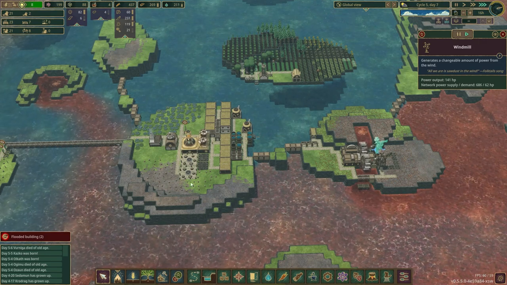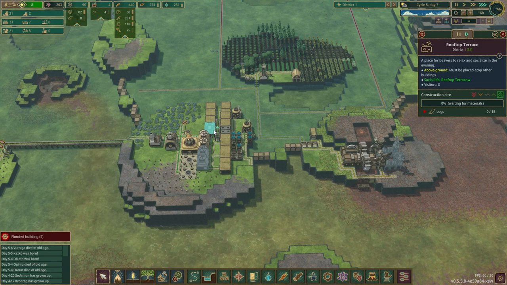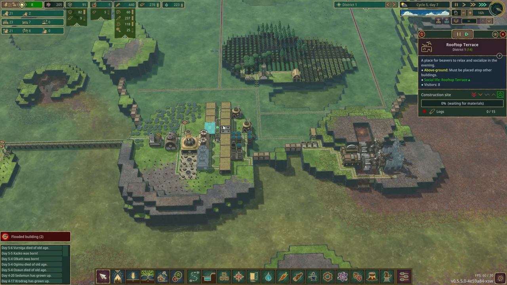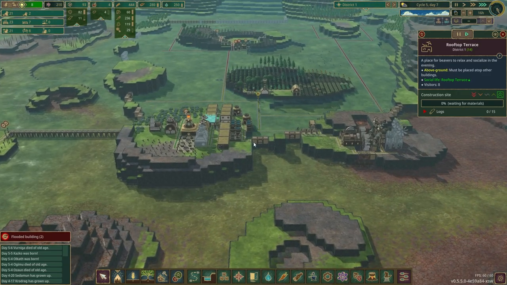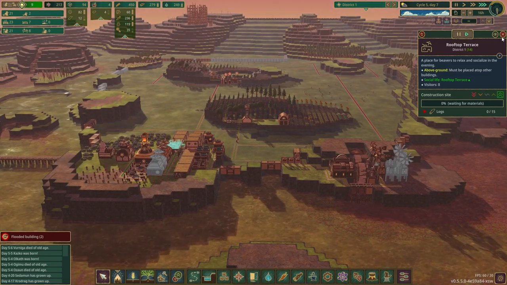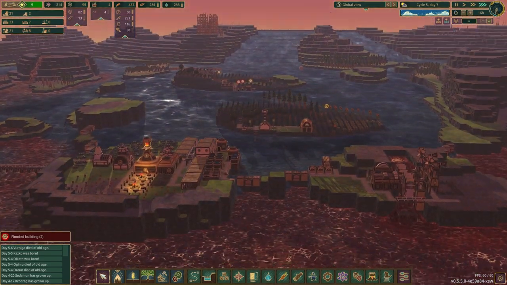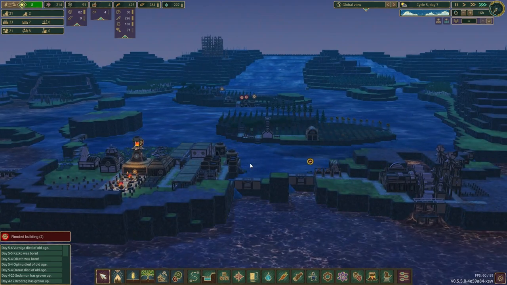My gears are at 82. I'm going to need a lot of gears for these flywheels. They still haven't built this rooftop terrace. 278 wood. I think I might give them a little bit of a time lapse off the front end, and we can watch kind of how the rotating sun is going to work and the moon lighting.